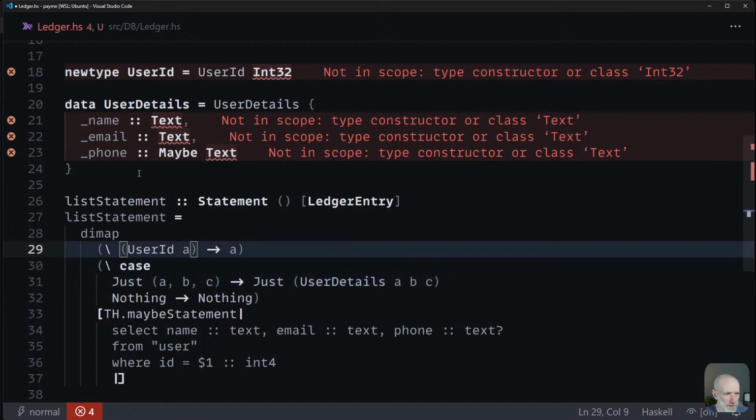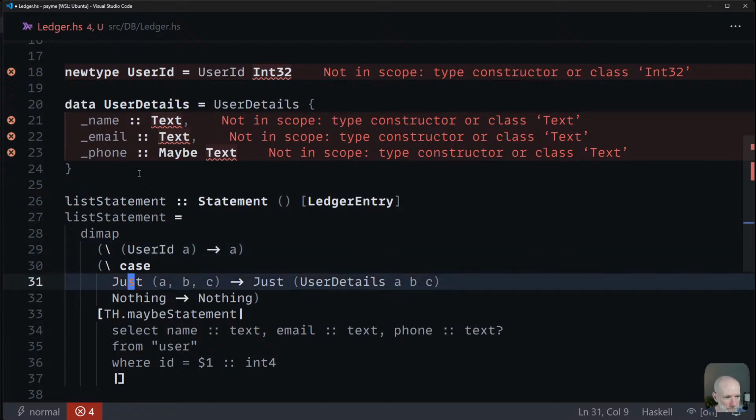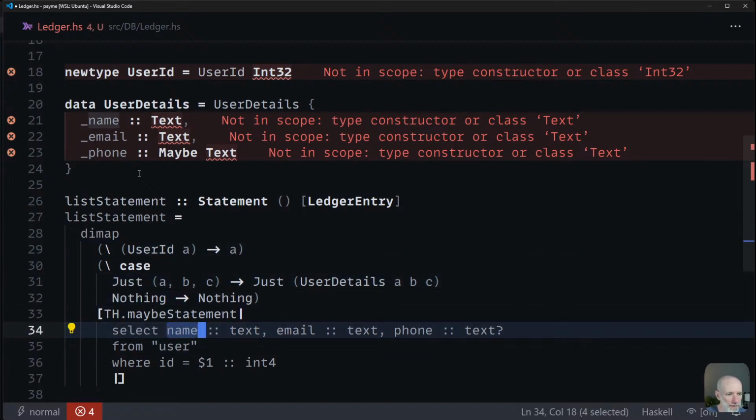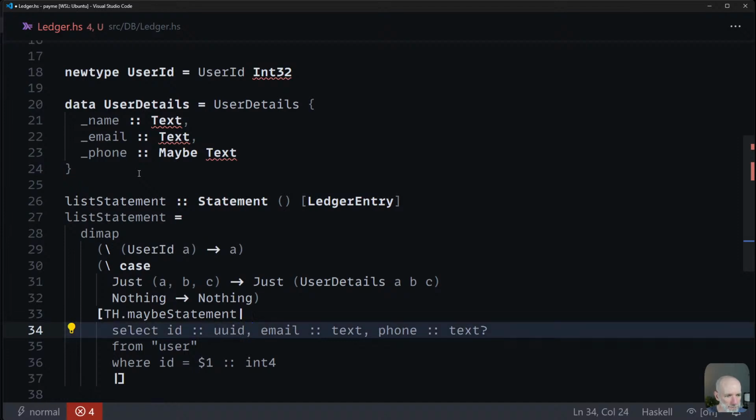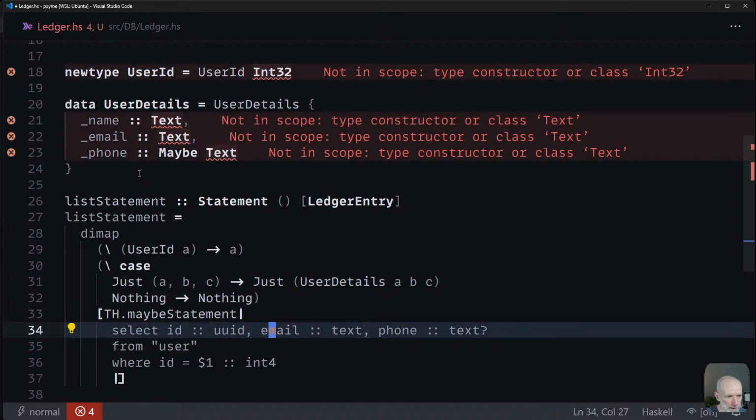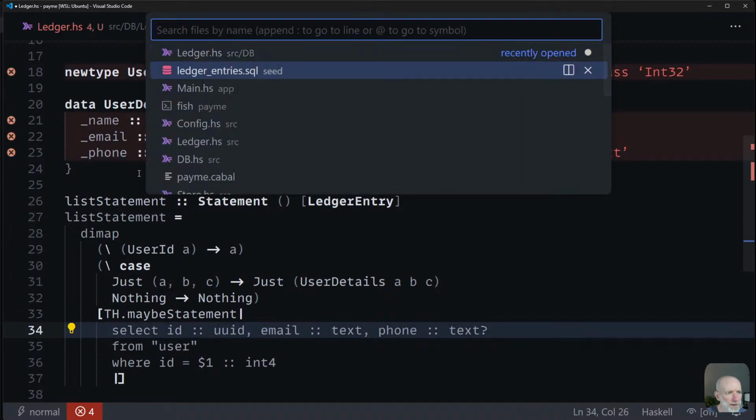Okay, so they're taking the input user ID and unwrapping it, I guess so that they can use it in their query. So what I want to do, I think, is say select ID, which is of type UID, and what else was in here?